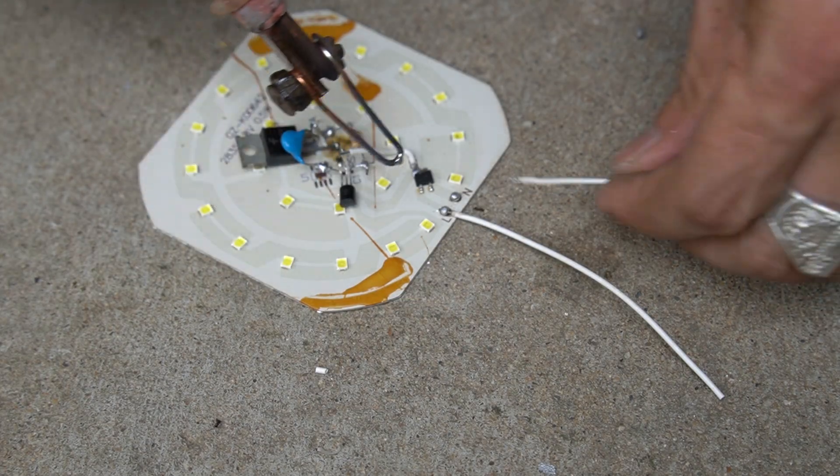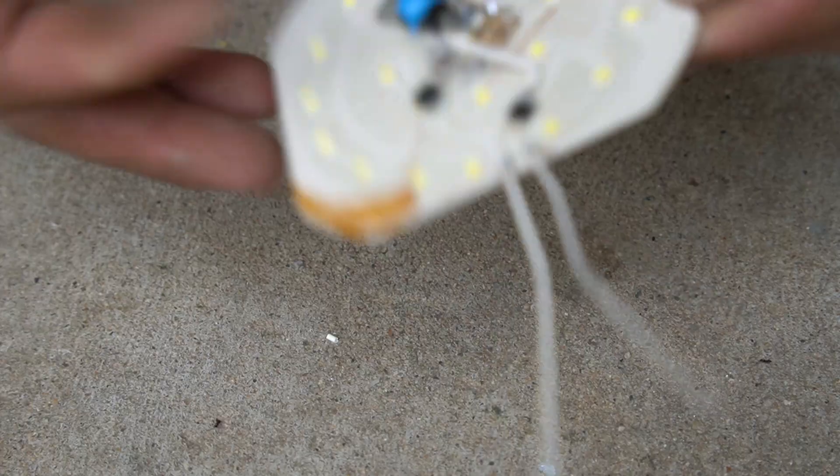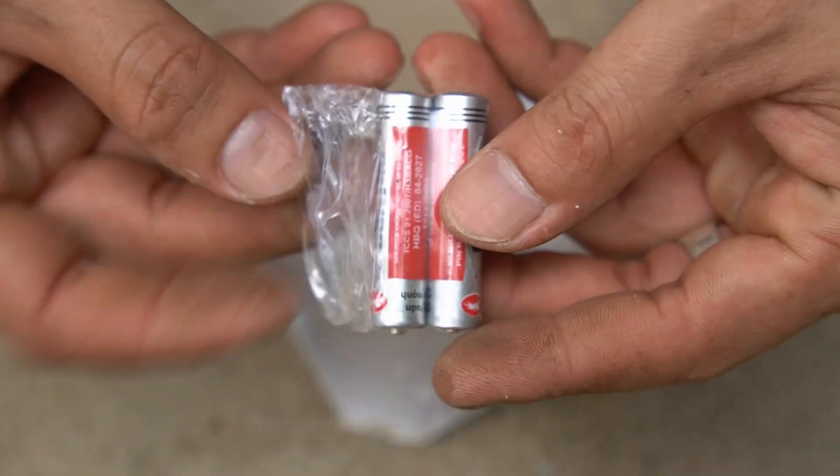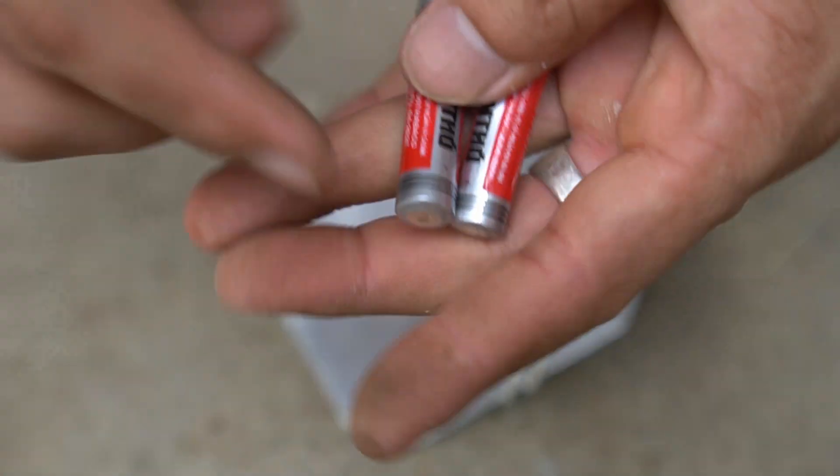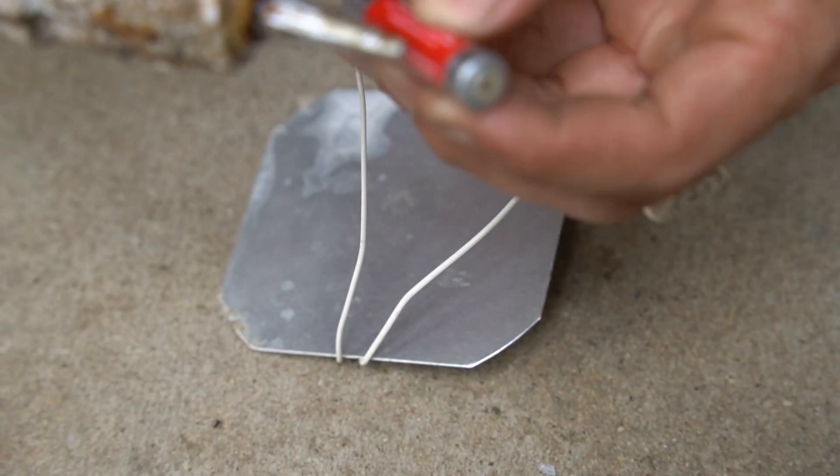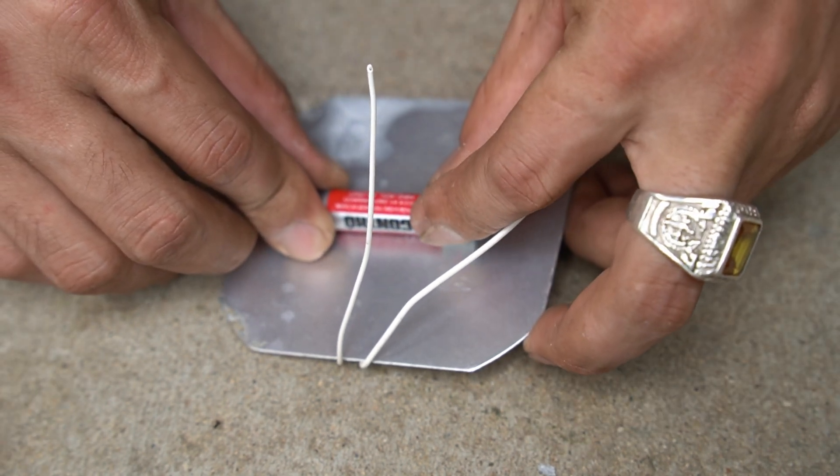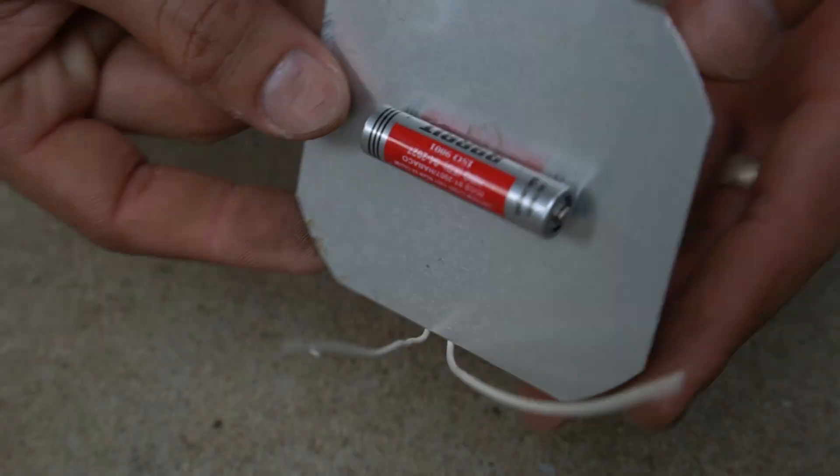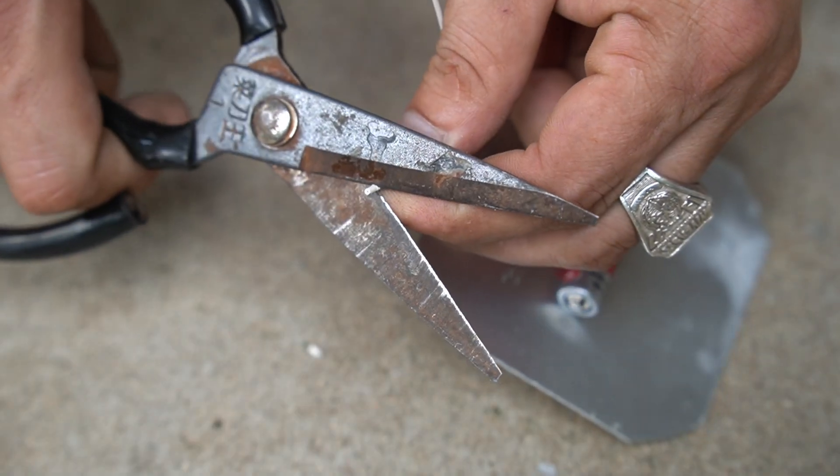I use a 1.5 volt battery to power the light bulb. Use special glue to attach the battery to the back of the LED bar. The two input wires I will solder to the battery.